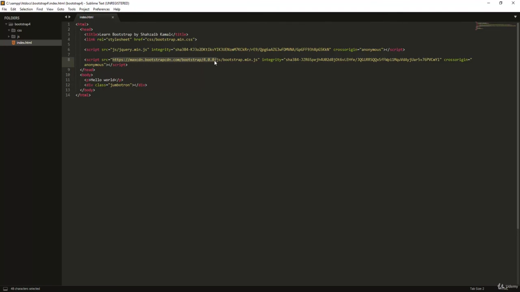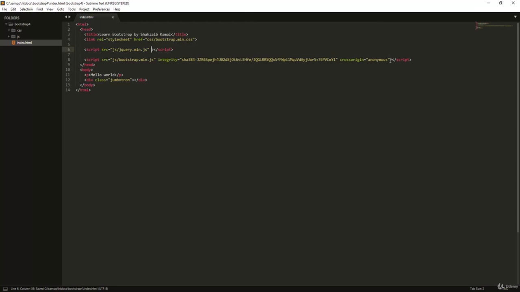So the JS folder and then JS slash the file name, and yeah, integrity is not necessary anymore. We can delete that. We can delete that one too, and in this context, just delete that too and save it. Now go to the browser and refresh that. Okay, okay, it's applied.